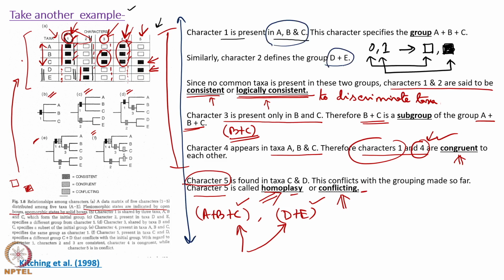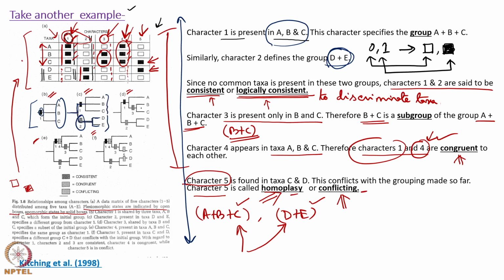Whatever I have discussed here, step by step, first A, B, C was considered as a group and D plus E was considered as a separate group. So, in the first step, we can make a primitive cladogram like this, where A, B, C have a common character 1. Then we thought of D and E as the second group. D and E have been brought here and character 2 is brought here. So, based on whether character 1 is present or character 2 is present, two groups are made.